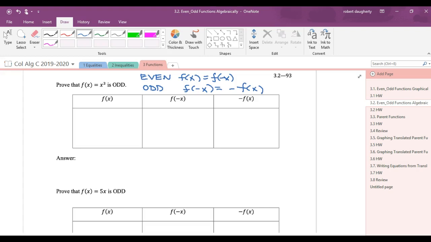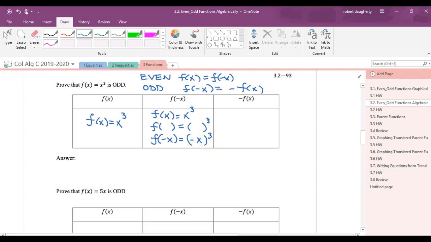Okay? So what is f of x here? X cubed. Okay? That's the easy part. So I've got that. Now the next thing I need to find is f of negative x. So I'm just going to work through both of them. So f of x equals x cubed. Everywhere I see an x, I'm going to write a blank parentheses. That tells me this is what I need to do. Now, what needs to go in here? Negative x. So that's what I did.